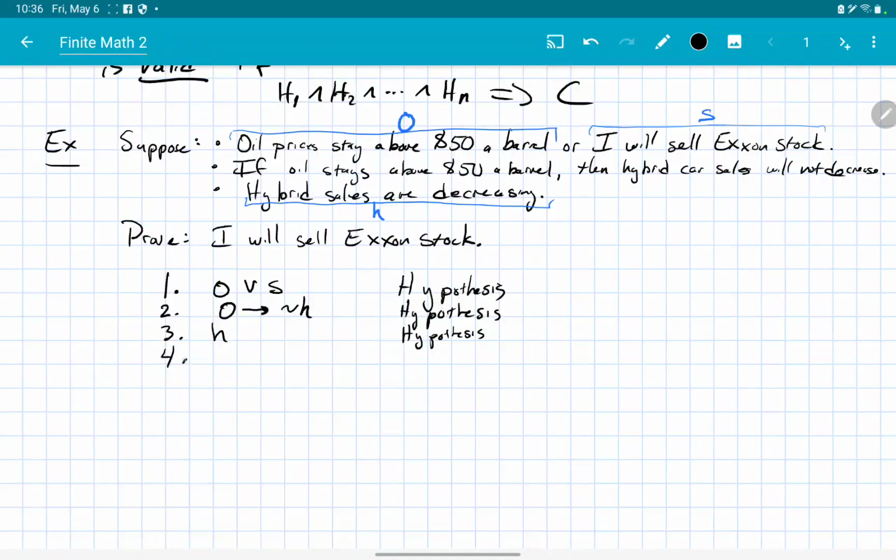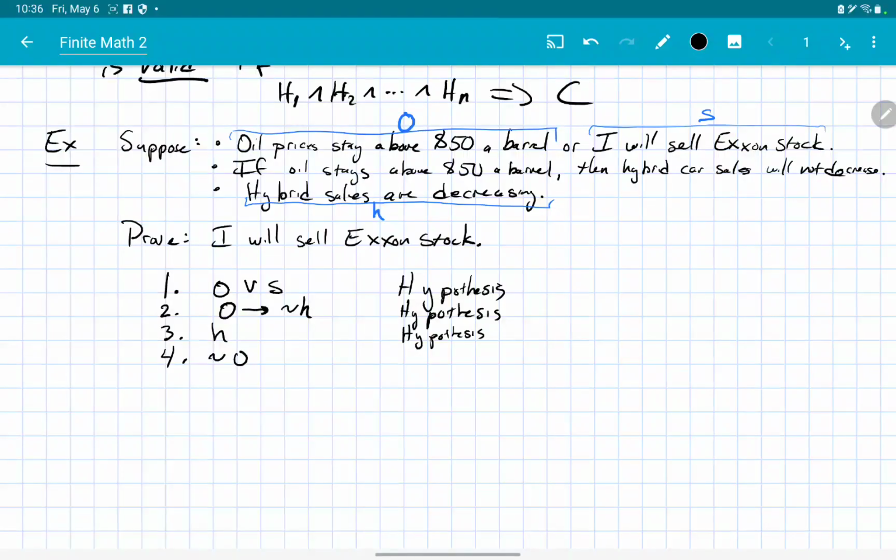Okay. 4. I can conclude from the fact that O implies not H and that H is there, I can conclude not O. Let me scroll up to the valid arguments.